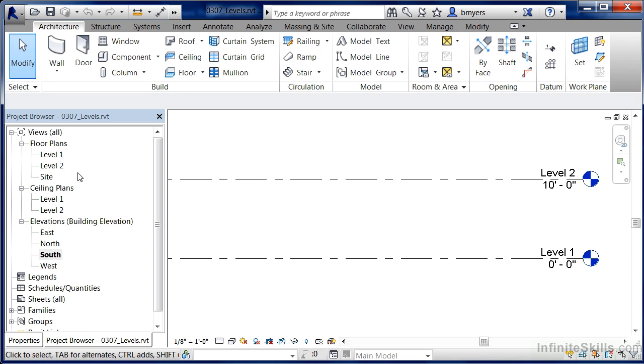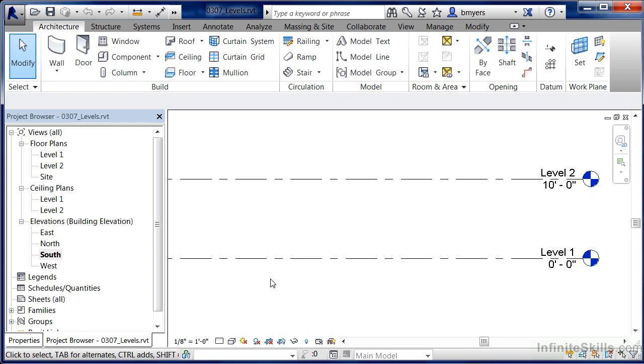Most likely, you'll have a roof level to specify the elevation at which your roof will be. You may have parapet levels, top of footing levels. A level will be for any time you're going to have multiple objects and you want to draw them at a constant elevation; you'll create a level for that.